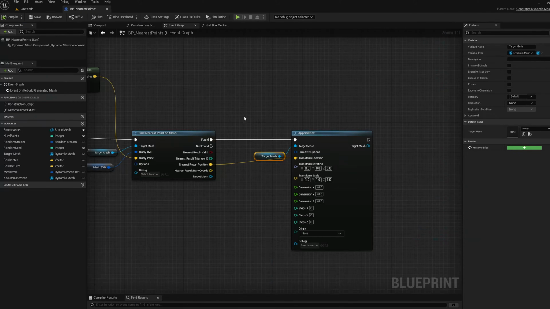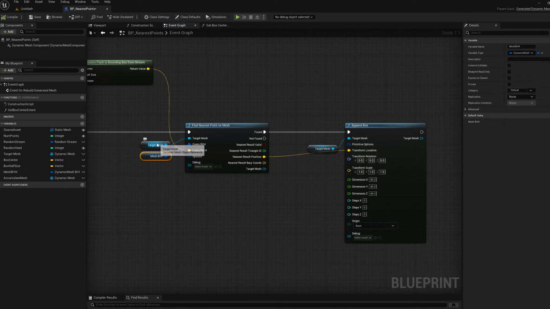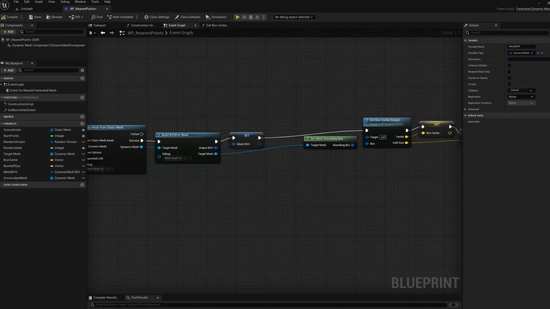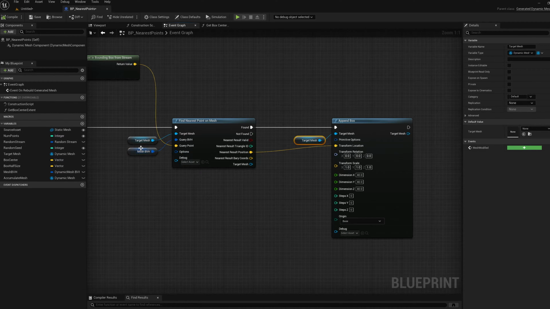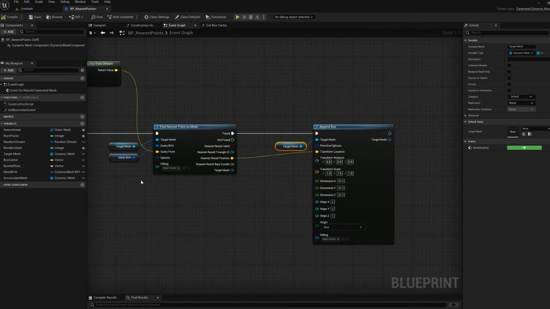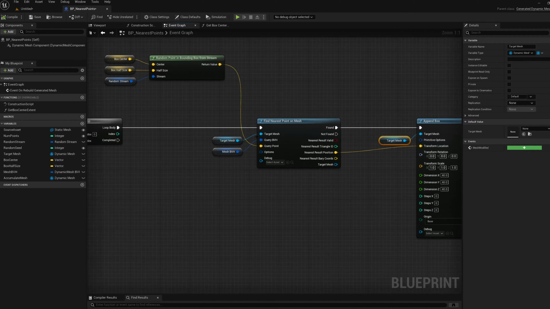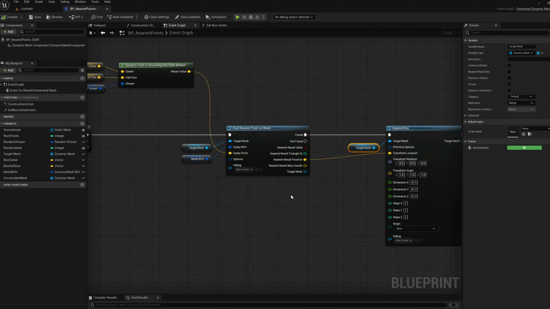Now this is something that's important to understand about using these BVHs. The BVH is built for the target mesh back here, for the state it was in at that point, which was just the bunny. Once we've appended a box, the mesh is out of sync with the BVH. It doesn't automatically rebuild or anything like that. So there is a node to rebuild the BVH. We could do that each time we append a box. That's expensive, and it would mean the boxes would stack on top of each other, which is not what I want in this case. So what we need to do is these appends need to go into a different mesh.